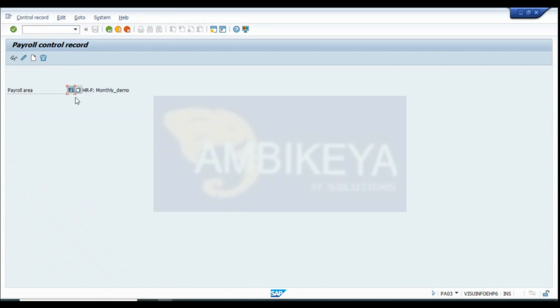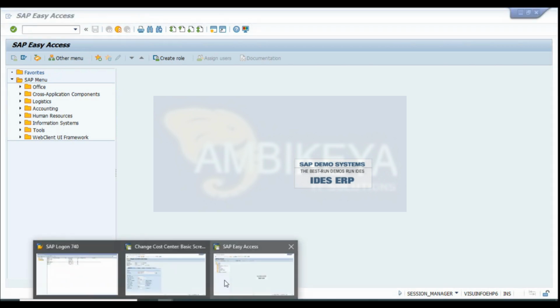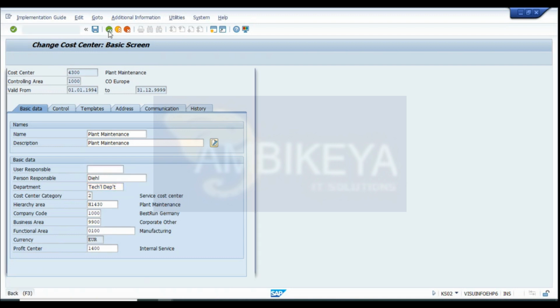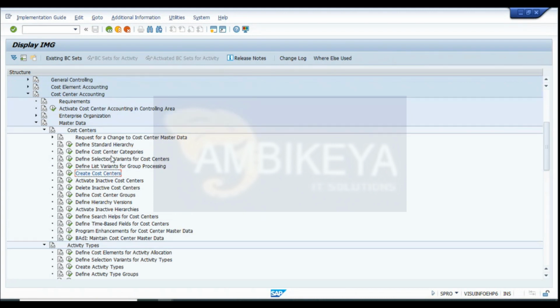From the area you see. Sir, I just wanted to know whether both are interlinked. No, person responsible, absolutely not. Normally, person responsible here is a free text. It is the person responsible for the work center, for the department. Here, the user responsible we can configure. Which user is responsible may be considered here, or within the HR module.